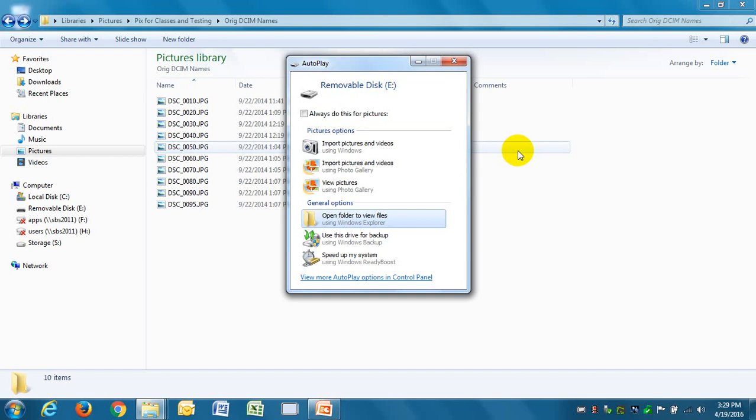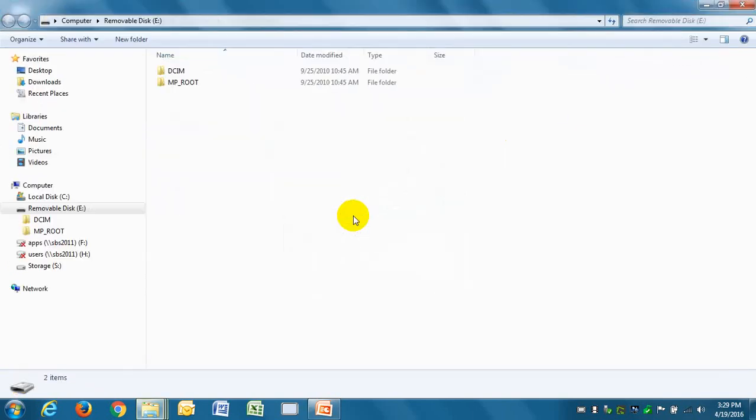The one that's highlighted blue is what I do. It says, hey, you found a removable disk. This is the little chip thing I plugged in. Removable disk, and it's got a letter. This happens to be E. It might be F, G, or something, but it'll pick a letter. I'm going to say open it.